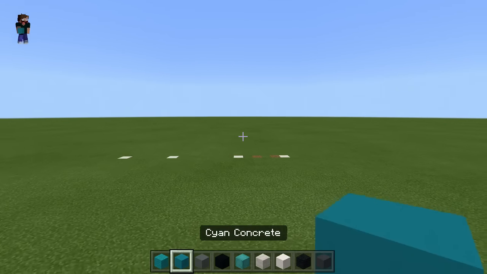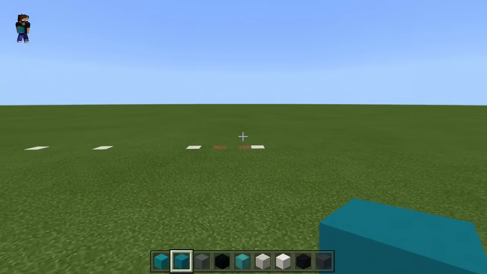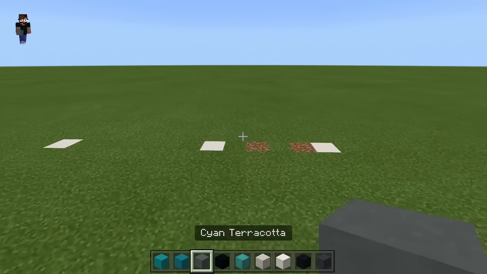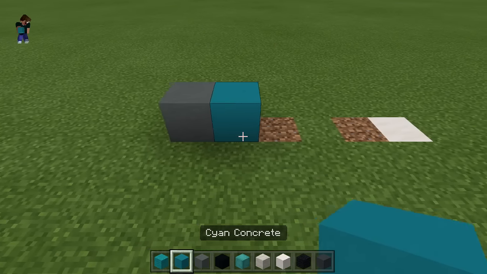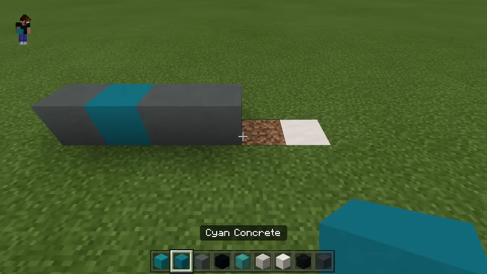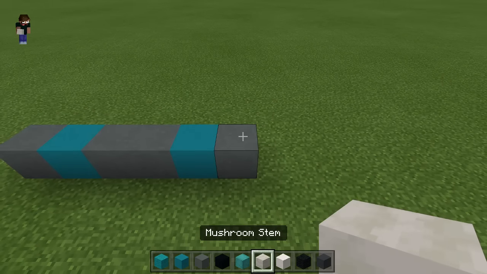Okay, we're going to start with the right hand side leg first, and just to let you know, these legs are 6 across by 12 high in total. So what we're going to do is start with a cyan terracotta. I'm going to place 1, followed by a cyan concrete, 2 more cyan terracotta, cyan concrete, and cyan terracotta. On top of this, we're going to do mushroom stem.